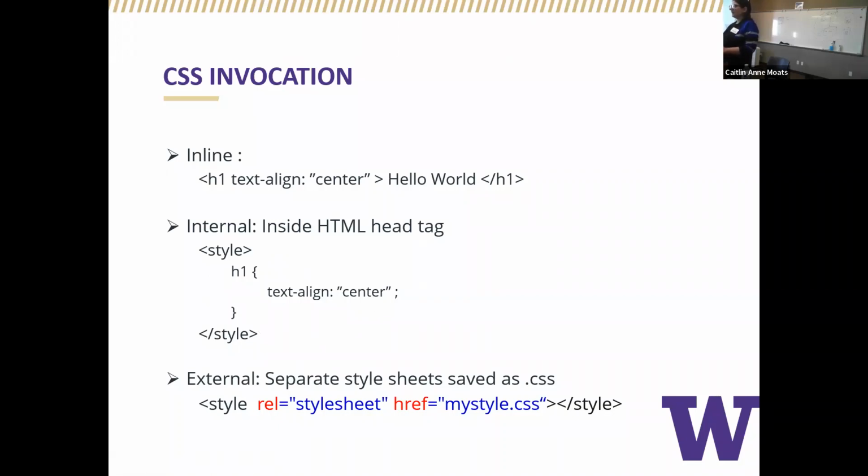Then the next one is the more industry-friendly way, I would say, with the help of external style sheets. This completely isolates the HTML and CSS code. In the link tag itself, you can mention the location of the style sheet and tell the browser, with the help of rel, that this is a particular style sheet.